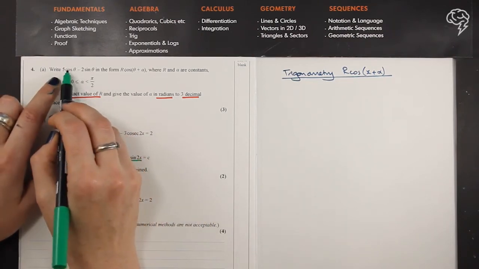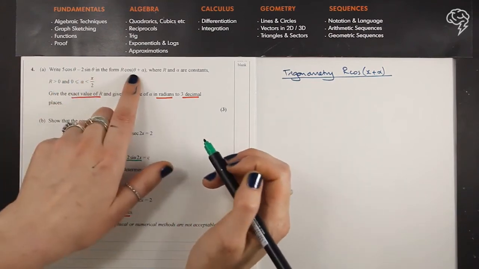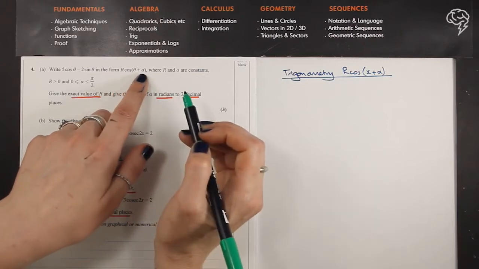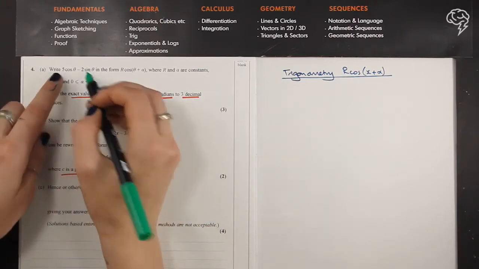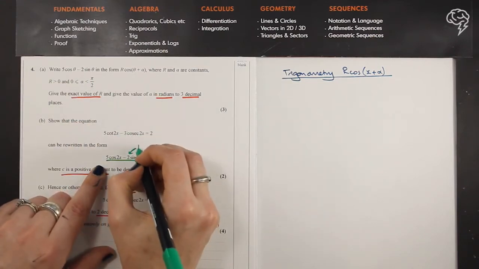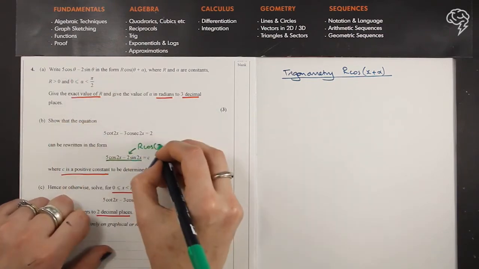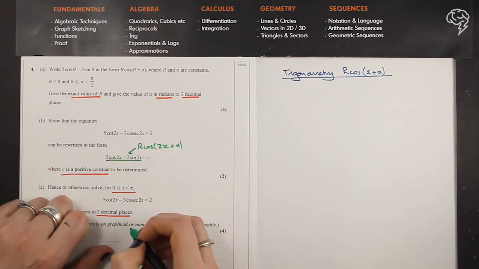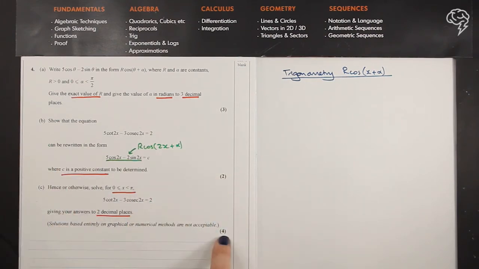And here we have 5 cos theta minus 2 sin theta being written in its harmonic form, R cos(theta plus alpha). So the only difference between this and this is that theta is 2x. And therefore I can rewrite this left-hand side as R cos, not theta, theta's changed to 2x, plus alpha. So this is going to be really super easy to solve in part C. Nice, easy 4 marks. How can we check our answers in this one?